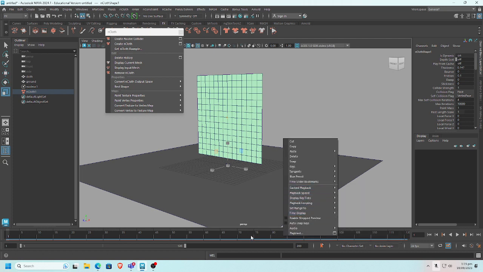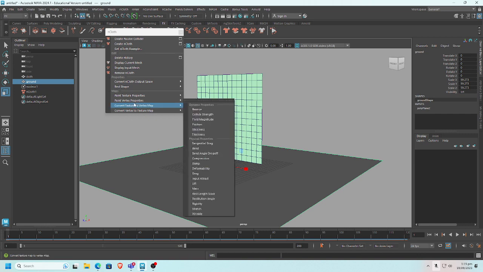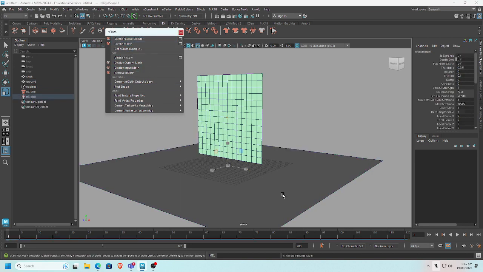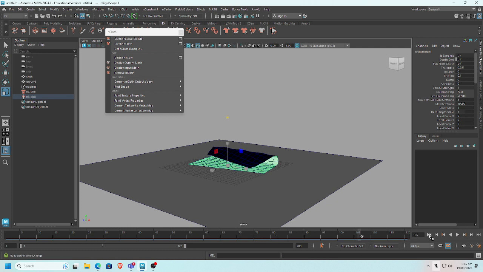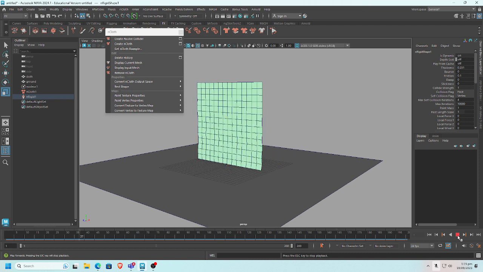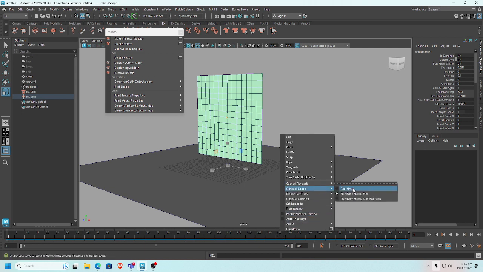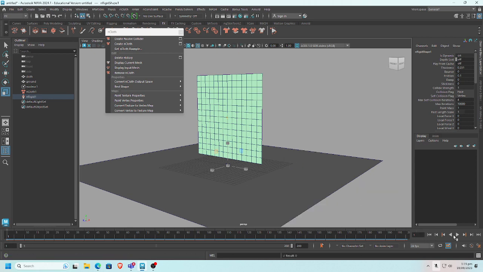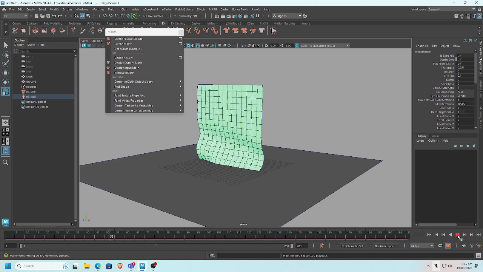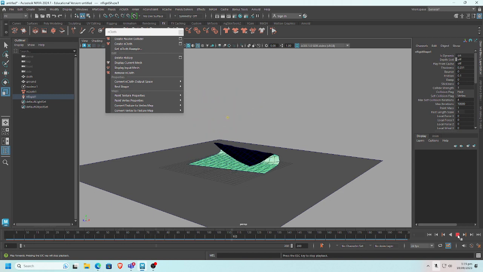First of all, when you want to do simulation, make sure that your playback is set to play every frame. This ground is a passive collider. So now when I play, it just falls on it. You can set playback to play every frame, maximum real time, so you get the accurate real time. So that's the cloth we created.